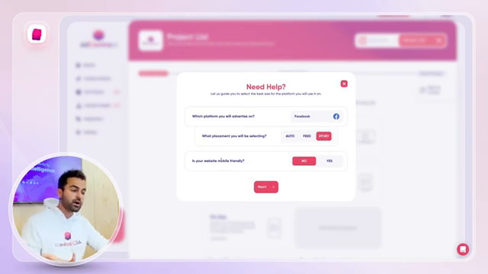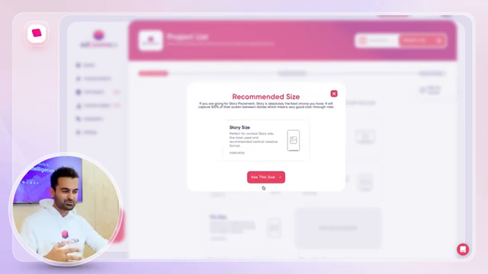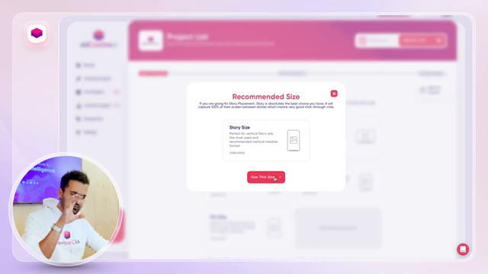Is your website mobile friendly? I'm going to say yes. If it's a no, definitely work on your website to make it more mobile friendly. And as you can see, it already recommends the story size, and it even explains that if you're going for story placement, story is absolutely the best choice you have. It will capture 100% of their screen between stories, which means a very good click-through rate. So not only does it recommend one, which you can directly use by clicking on it to select that size, but it also explains so you can actually learn why story size specifically.